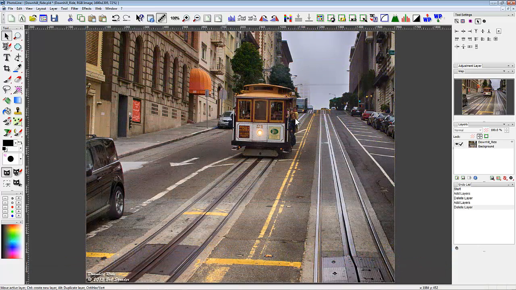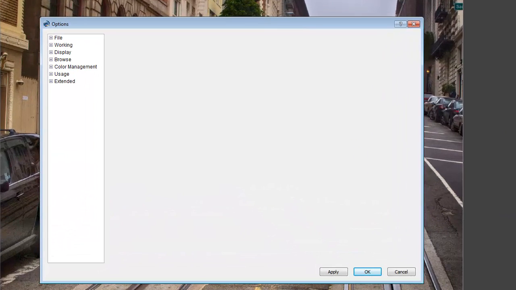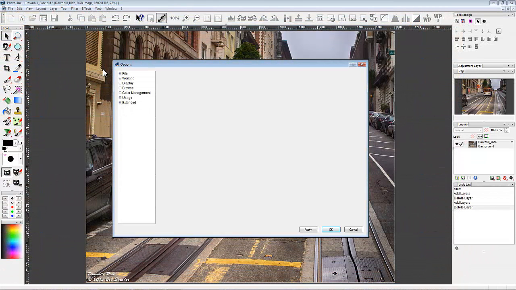For other customization of PhotoLine, from the Edit drop-down menus, it's Edit Options. And here we have a window that gives you access to most of the information about how to customize PhotoLine. There are 7 categories of PhotoLine functions that can be modified from here. I'll concentrate on those changes most important for making PhotoLine a better fit for your operational requirements.